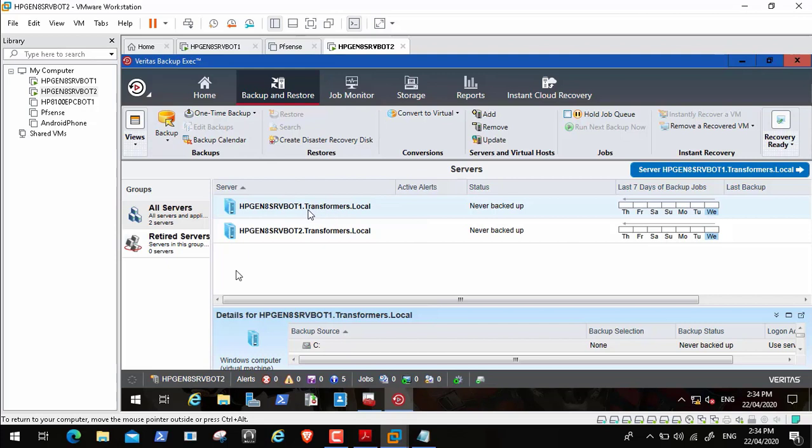So now I will right click on the server and begin my first backup job to back up domain controller number 1. We will back up its system state. As I said before, system state is a set of files that is very important for any operating system to work perfectly. So we will back up the system state for the first domain controller, and then a couple of folders on the domain controller.